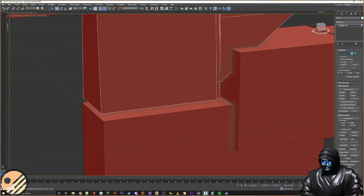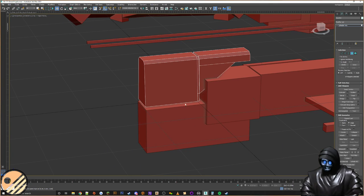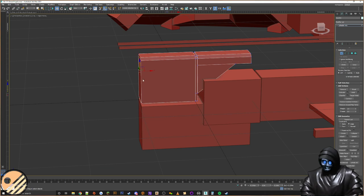All right, now there's another section in here. Kind of like this. I think it's just a texture thing. But looking at our reference, I think we're gonna pull this out just a bit. Like so.